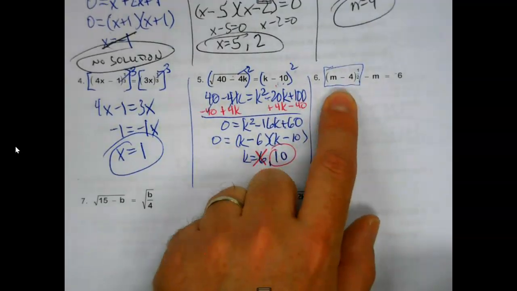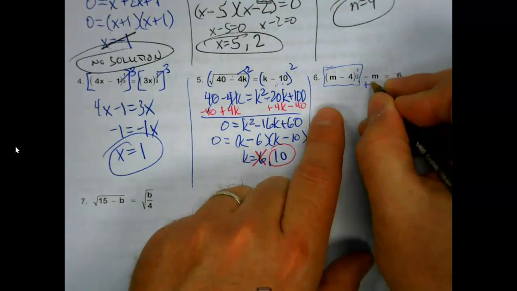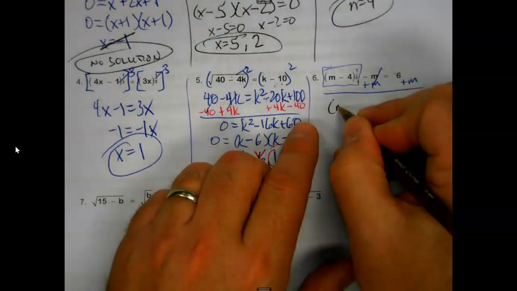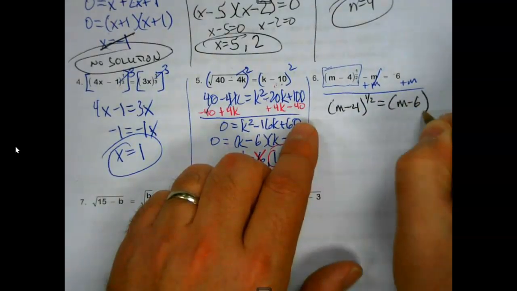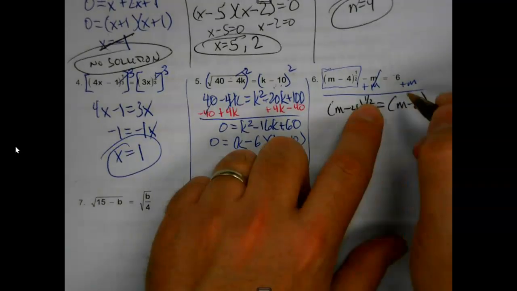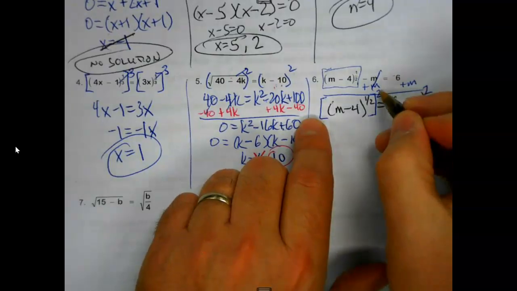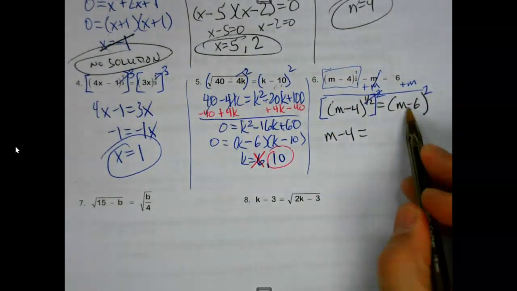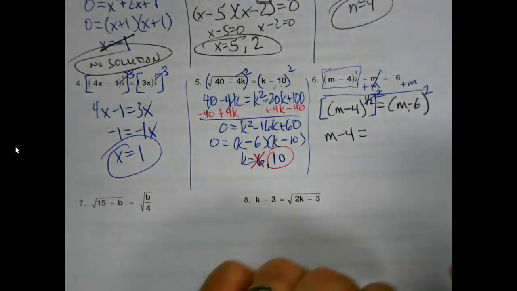This is when we talk about your radical has to be alone. That m has got to move before you square this, or that would be an utter mess to deal with. That would remind me of one of the problems a college professor gave us one time and told us we had to multiply out. And I'm like, ugh. So move the m over. We got to get rid of the square root, but unfortunately for us, that means we have to FOIL this out. Shortcut does wonders. Just saying.